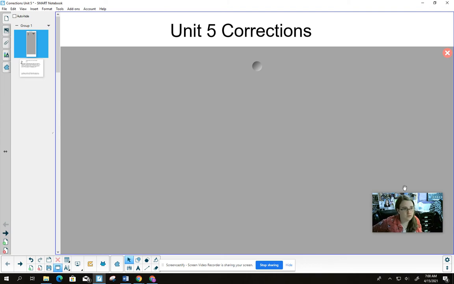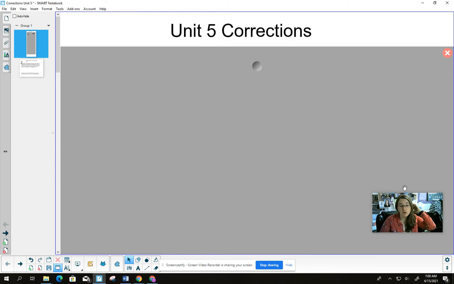Okay, so with corrections for this, guys, again, you can reach out to me if you have more questions. What I'm going to talk about is that most of this test did have a formula. There were some questions that maybe you didn't need the formula for if you understood the concept, but I just wanted to point out only 2 questions on this test didn't have a formula that you could use.